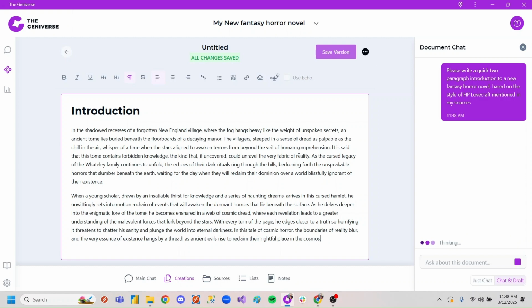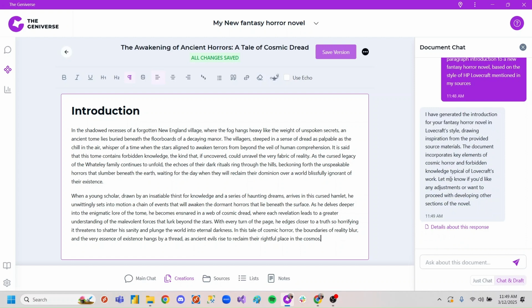Awesome, right? And using those sources and whatever references it has, it's able to piece together a basic 2 paragraphs. And obviously, you can communicate back and forth. As you see, I've generated the introduction for your fantasy novel, drawing on inspiration by the source materials.